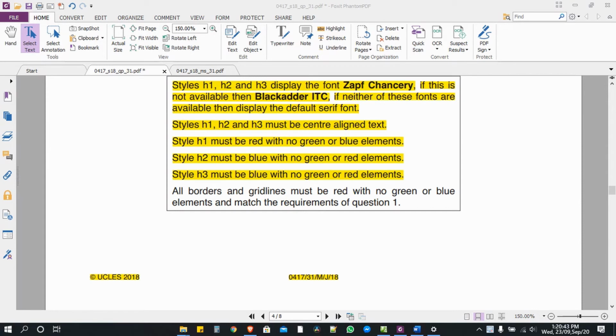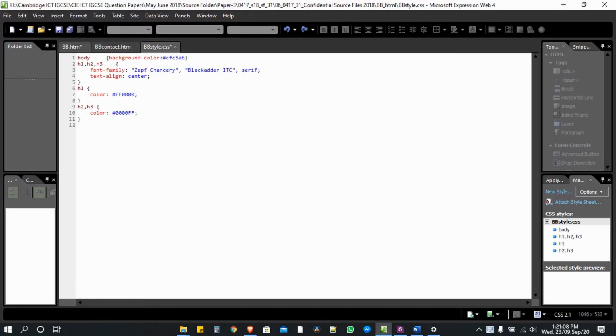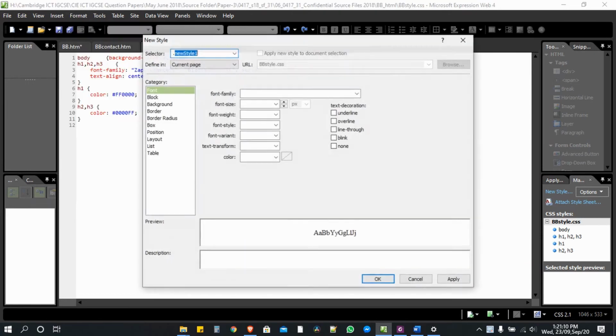Well, in here it says that all borders and grid lines must be red with no green or blue elements and match the requirements of question 1. Okay, so in question 1 it says that the external table border should be 4 and the internal one should be 2. So let's go over here from the CSS part, new style.